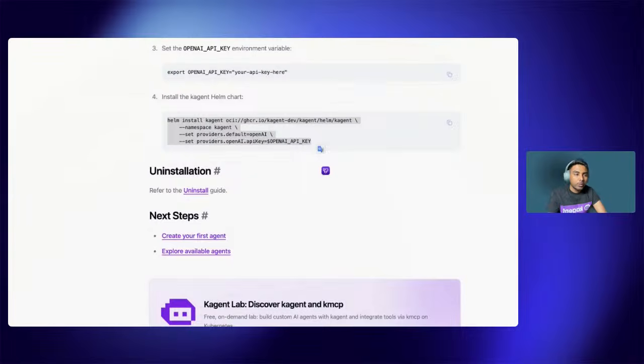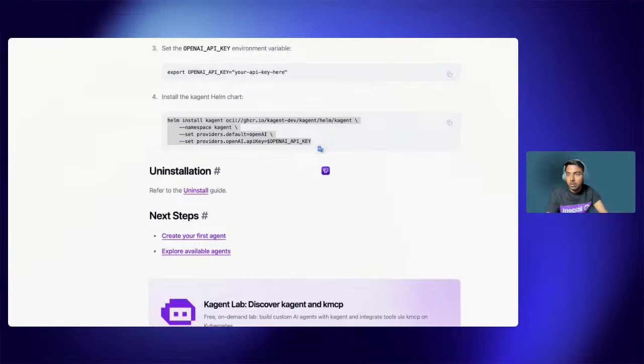What we can do is change this cluster IP to node port so that we can access this in our browser. Let's do that quickly. kubectl, not the config. We will need to edit the service in the kagent namespace, kagent UI.